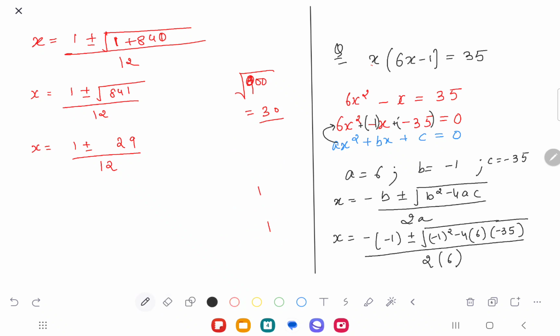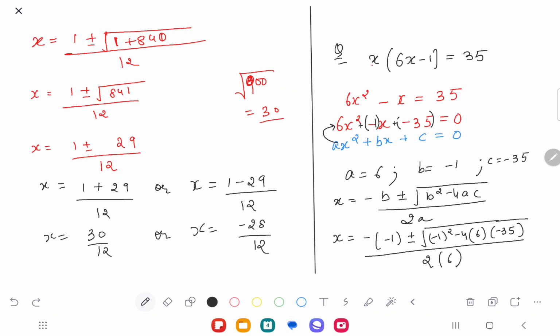Are you understanding? So my answer here shall be x equals 1 plus minus 29 over 12. So once you put in the plus here, x would be 30 over 12, or x could be minus 28 over 12. So 2 times 6 and 2 times 15, and 3 times 2 and 3 times 5. So the value of x comes out to be 5 over 2, or the value of x comes out to be 2 times 6 and 2 times 14, 2 times 3 and 2 times 7, minus 7 over 3. So this would be my value of x. Do you understand my point? Okay. So my value of x would be 5 over 2 or minus 7 over 3.